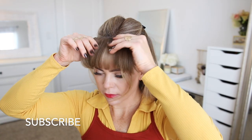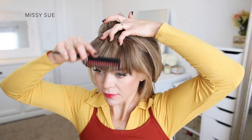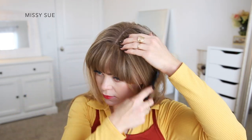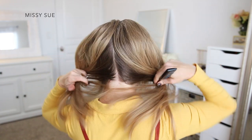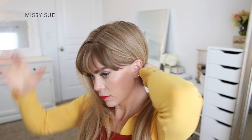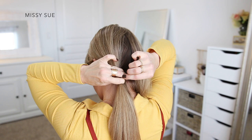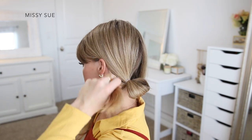The first Halloween costume is the Red Light Green Light doll from the show Squid Game. This costume can easily be recreated without any bangs if that is something you don't have or don't want to worry about. But once those are clipped in, I'm going to continue my part down the back of my head to divide my hair into two equal sections. Starting with the hair on the left side, I'm going to combine all of the hair together and tie it off using a clear elastic band. The doll has really short pigtails.